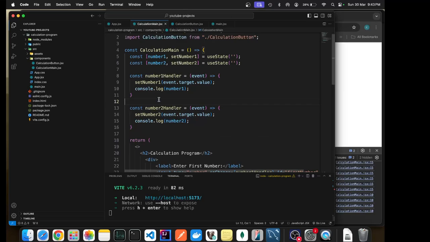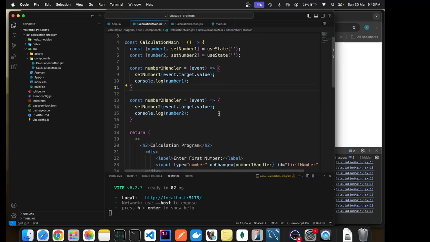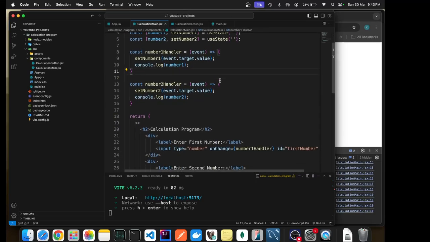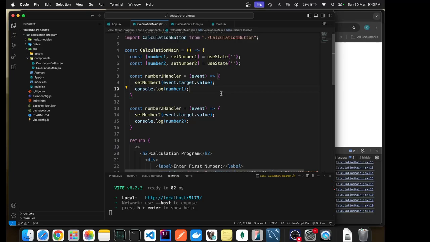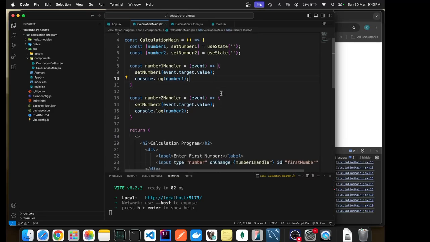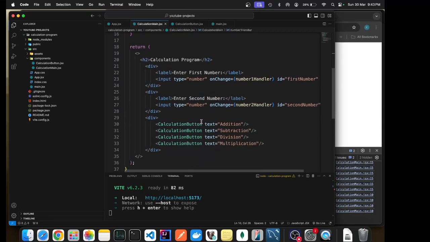So we are able to print the values correctly. So the next step is to pass these two values to the child function, the calculation button, so that the calculation operation can be performed on these numbers. In the same way that we passed the value text, we can pass the numbers here.